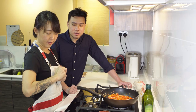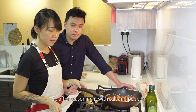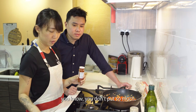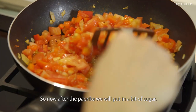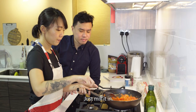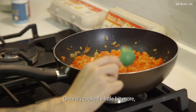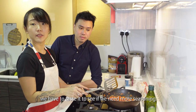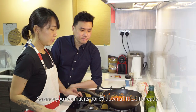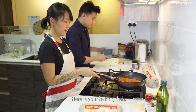We add seasoning now — first up is pepper, then salt. After seasoning with salt and pepper we're going to add a bit of paprika. If you can't take heat or you're feeding it to kids, you can omit the paprika. After the paprika, we'll add a bit of sugar because it can get a little sour. For a deeper tomato flavor we're going to put in a little bit of tomato paste. Taste it to see if you need more seasoning — more sugar if it's too sour, more spice if you want it punchier. Once it's boiled down a little, we are ready to put it in the oven.